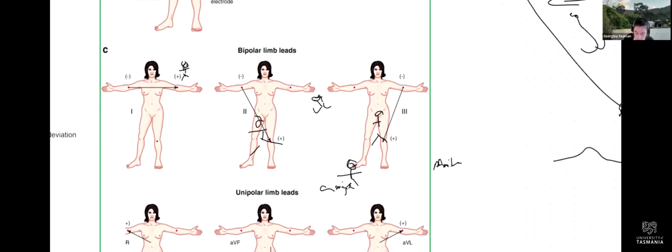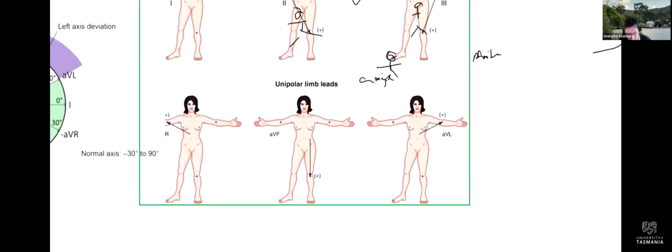So lead 3, obviously, we're looking at it from the left leg as well. But where things get a little bit tricky is in the other unipolar leads. The reason these leads are a little bit tricky is because, as Anita just said, there's that central point, Wilson's, what is it called? Wilson central point, terminal point. Central terminal, yeah. So that basically adds them up.